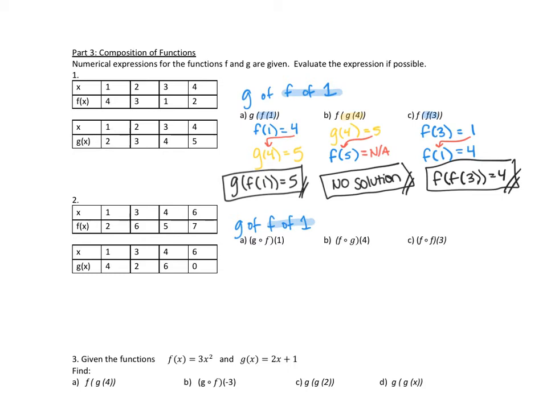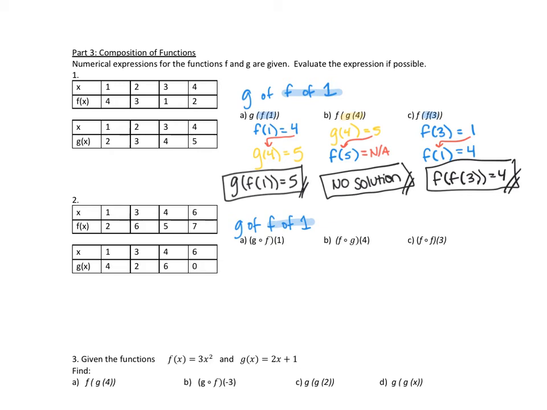And there's my answer. Now, just a reminder for problem 2, we're not going to go over problem 2 right now, but for problem 2, these mean the same thing. The second letter you have is your inside function. So this is f of g of 4, and this is also f of g of 4. I'd like you to keep that in mind. But this is how you do composition of functions with tables.